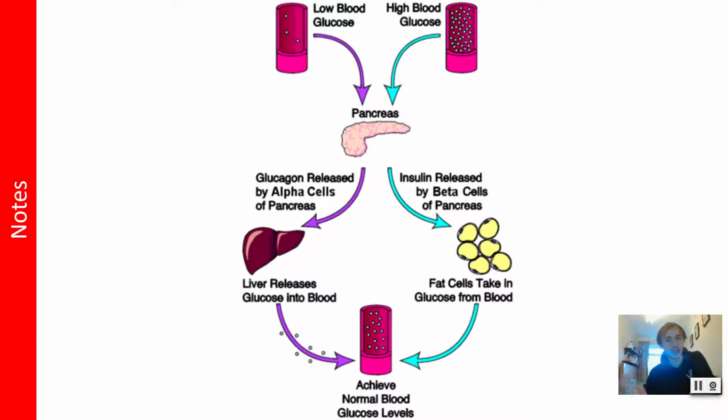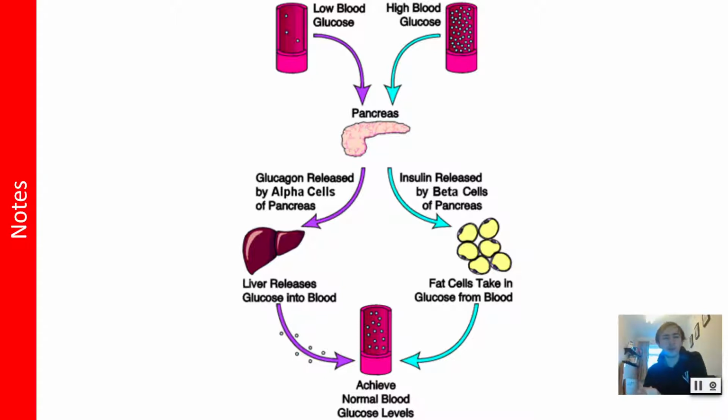Glucagon and glycogen are different things. Glycogen, as we've just said, is long chains of glucose stored together. Glucagon is a hormone that is released when you have too little blood glucose, too low. That causes all the cells in your body to release glucose from their glycogen. So all that glycogen we stored up earlier, just after we had our Cookie Crisp for breakfast, all that glycogen will be broken down again and released into your blood as glucose.